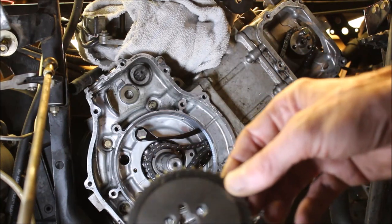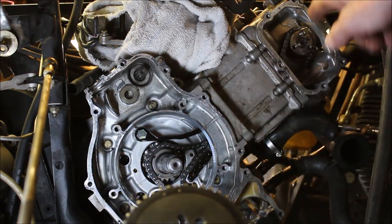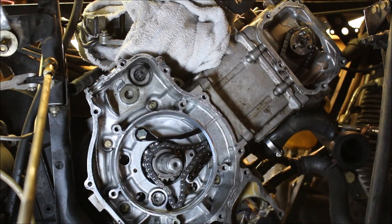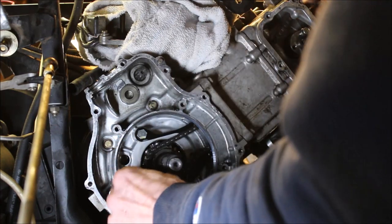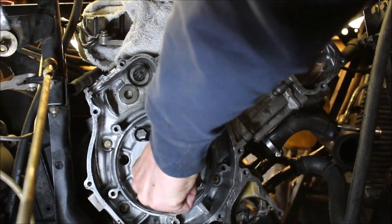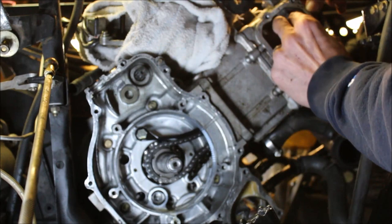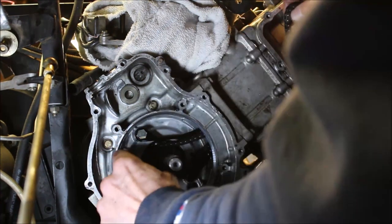The lighting sucks in here. There's two dimples on top of here. That'll line up with the two silver links. So I'm gonna rotate this whole chain, get everything lined up where it's supposed to be. And we are close. Turn a little bit. And I wanna line everything up so it's in the right position. That part can be a little bit of a trick. That can be done.